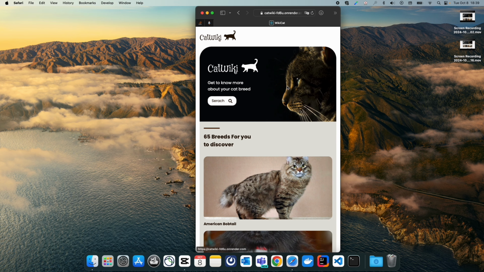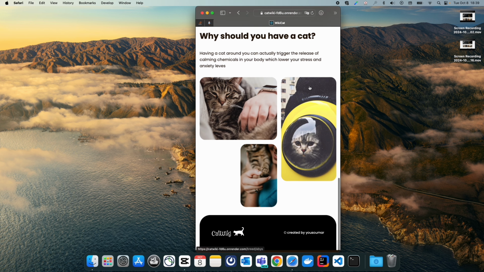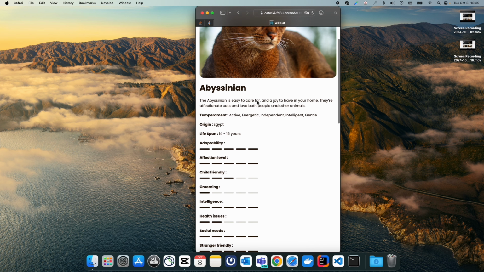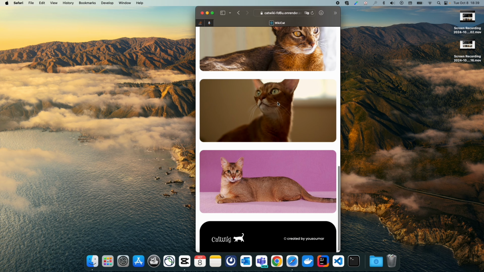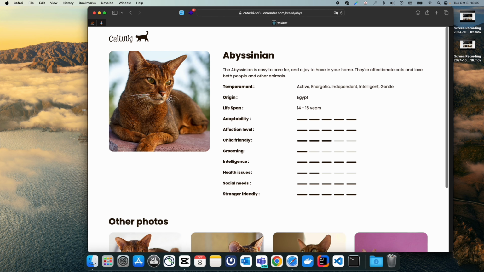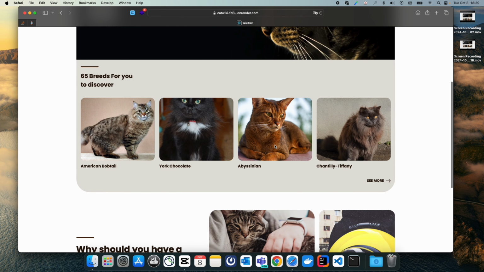So this is the mobile view of the website. So we're going to build it like this. And if you go on the detail page, as you can see, it's also responsive, and then extend it for bigger screens. And I'm going to explain the benefits of using a mobile first approach.